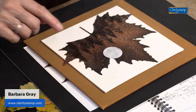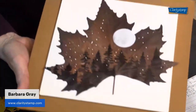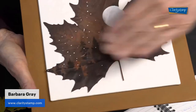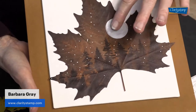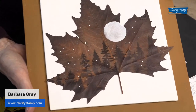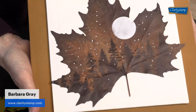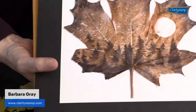And then you put the masks on. What ink works? I know that I will have used black archival ink on that. It's quite cool, isn't it? So you put the mask in, spot on sponge, black archival ink on the mask. And this is one of our masks as well. That's definitely white acrylic paint dabbed through the hole to give you the moon. It's cool, isn't it? And then you can splatter it with white paint, or you can use one of your white Posca pens, your choice. Give it a go. Get three or four leaves and then have a go.